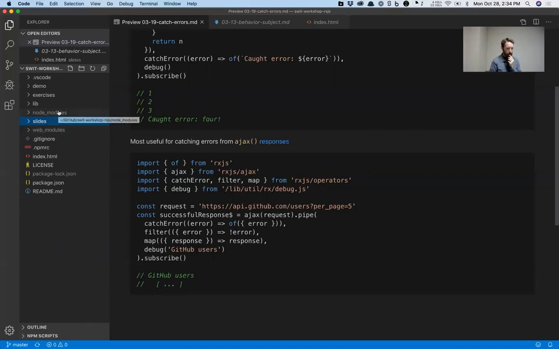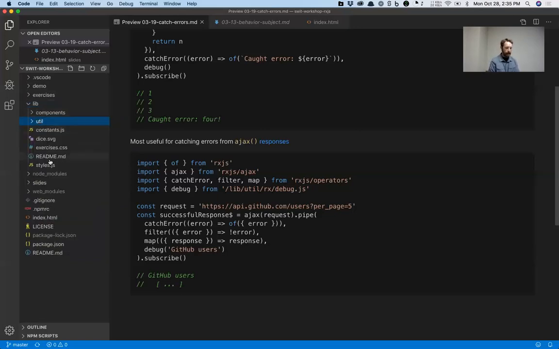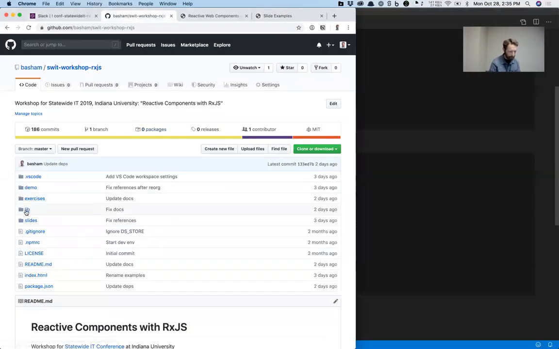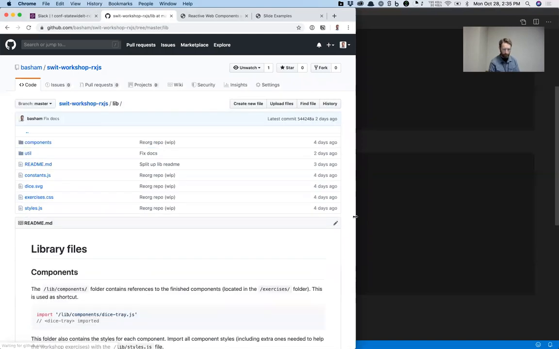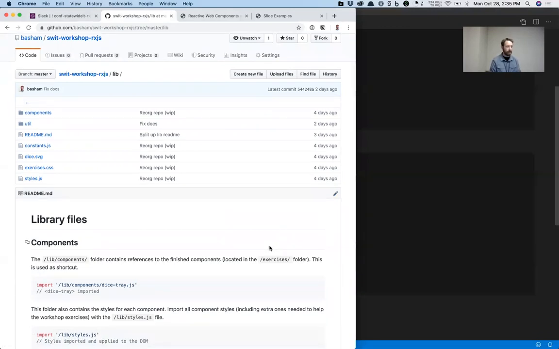So to give everyone an overview of this folder structure, what's happening here, we have this lib folder. Actually, I can go in here. I try to put READMEs everywhere throughout the repository for you guys to look at. And there are a lot of different utilities and things that I've built in, and I've tried to document them reasonably well.